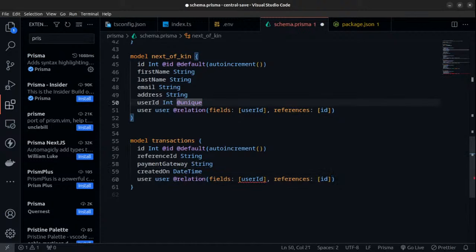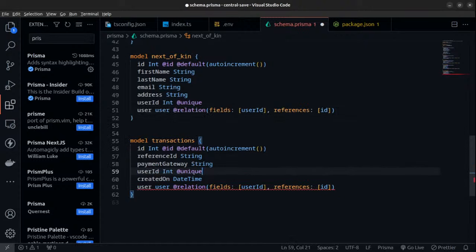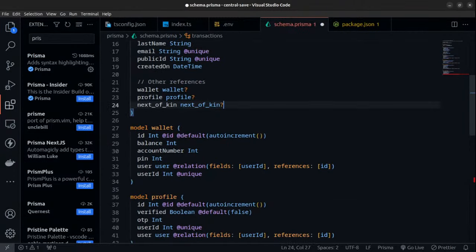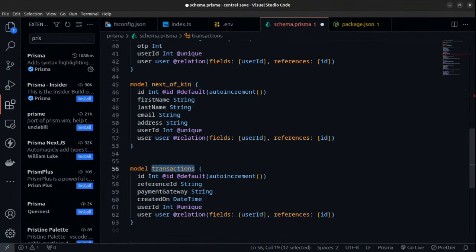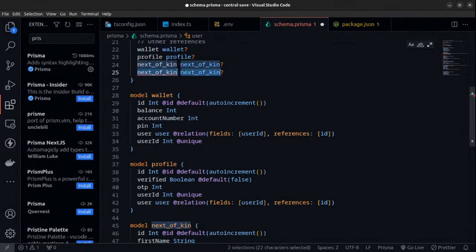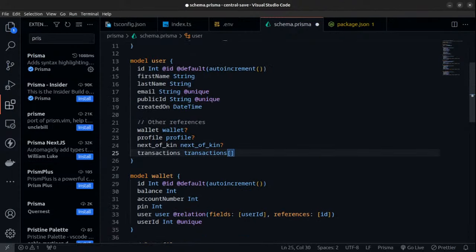Transaction, it's the same thing, but this will be quite different. So now here we are doing the same thing, but here we will do it a little differently. I'll just copy this and I'll put this here, transaction, but now in this case this will be an array, because we are having a one-to-one relationship for these guys here, but for this guy it's one-to-many, meaning that one user can have more than one transaction.